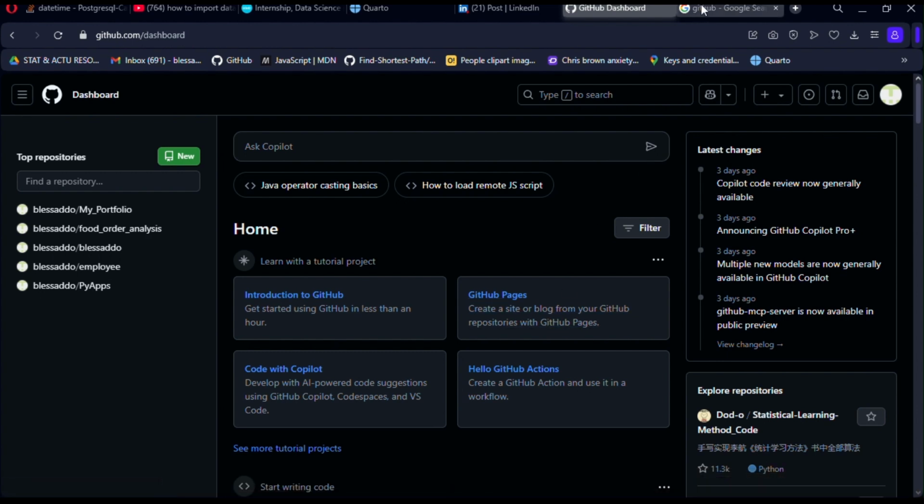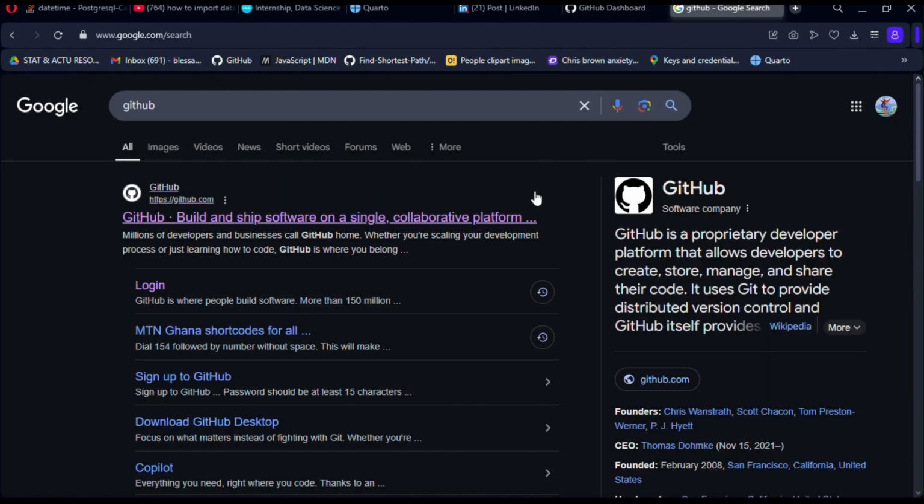Before you can upload your projects or your portfolio on GitHub, you must first have an account with GitHub, which is also simple. It is the same as creating any other social media account. So I can show you how you can go about that.